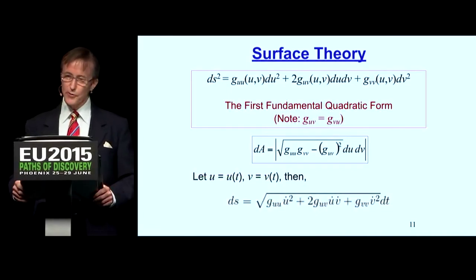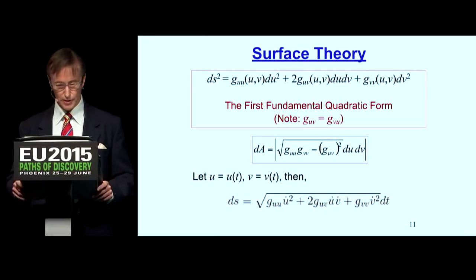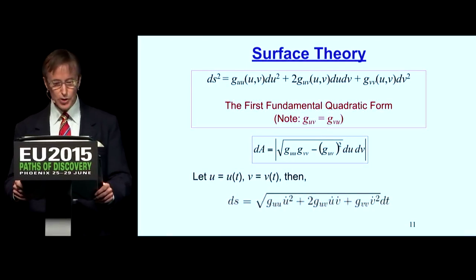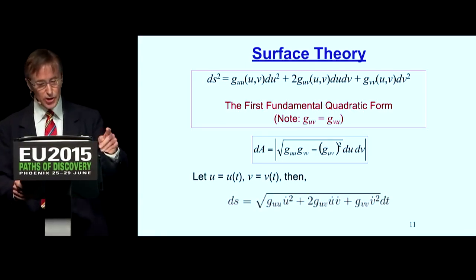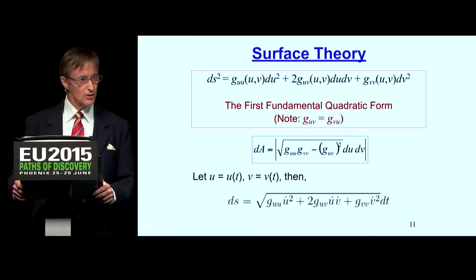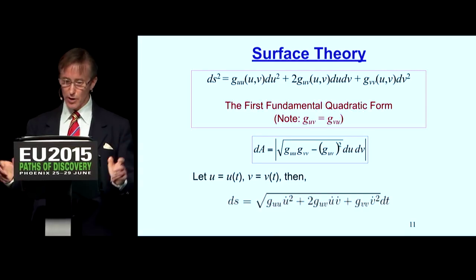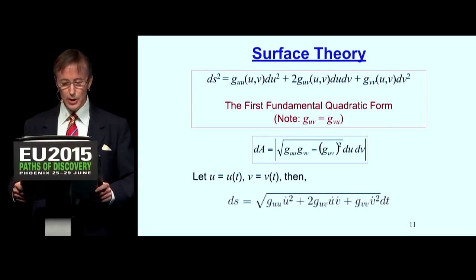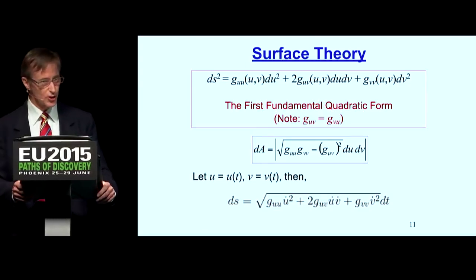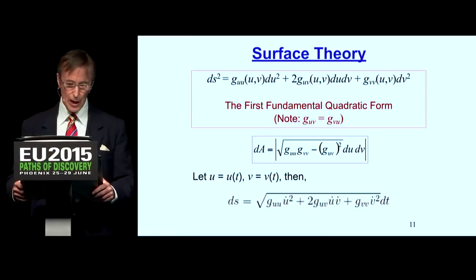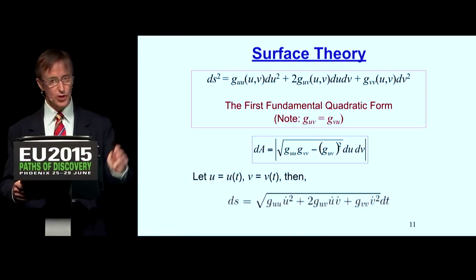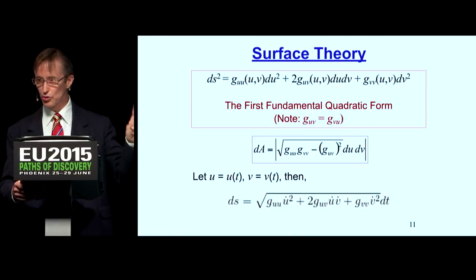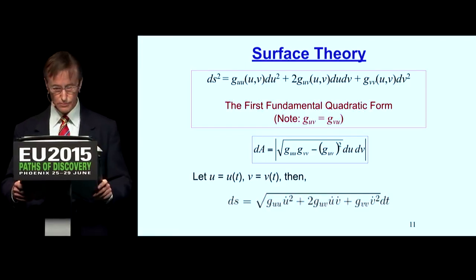Now we'll come to a little bit of surface theory to see why their mathematics is so false. This is a simple expression. It's called the first fundamental quadratic form for a surface. Now the g's, they're functions of two variables, u and v. u and v are the only variables, and you see here that we have a number of terms, Guu, Guv, Gvv. Well, Guv is equal to Gvu, so that's why it appears twice. But how many variables are there? Two, because it's a surface. Surfaces have only two variables, two dimensions.